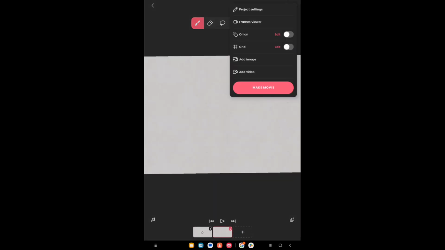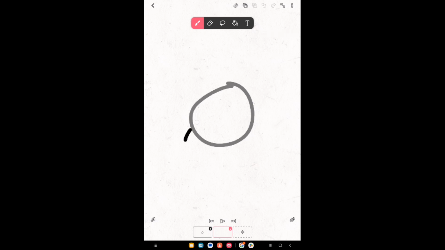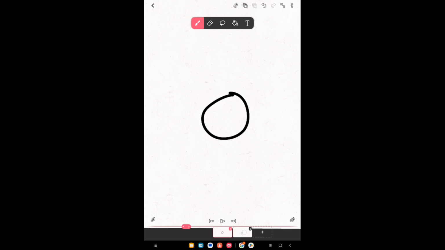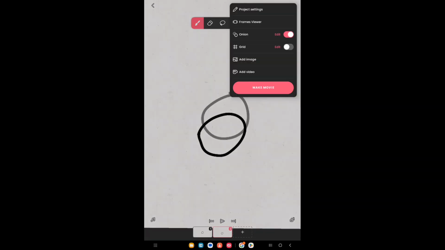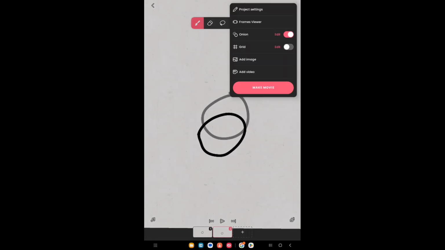You see how there's an onion frame right here? They're called onion frames. That's to show where your last frame was. You can turn it on and off with these little dots up here.